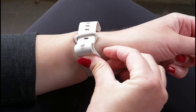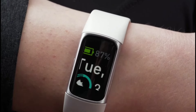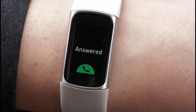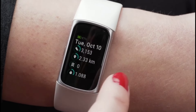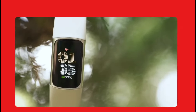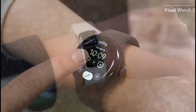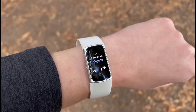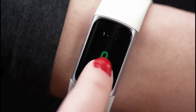No more charging anxiety — the Charge 6 keeps up for 7 days straight. Plus, it's water-resistant up to 50 meters, so swim, shower, or sweat — it's got your back. And that stress management score? Priceless for those hectic days. Last but not least, the 6-month premium membership sweetens the deal — dive into exclusive workouts, mindfulness sessions, and deeper insights. The box includes both small and large straps, so a perfect fit is guaranteed. Should you snag the Fitbit Charge 6? If you're serious about fitness and crave smart features, it's a solid choice — just remember to loosen that strap for accurate GPS.